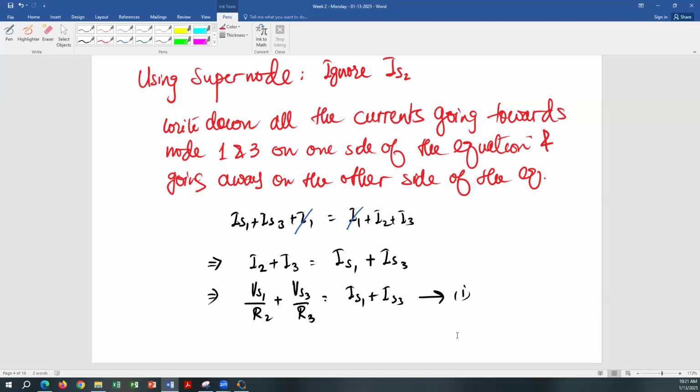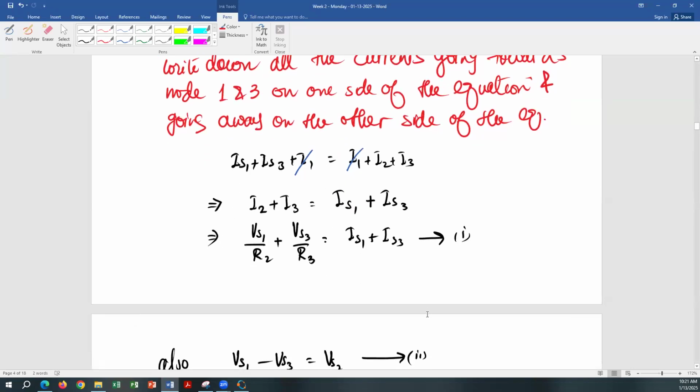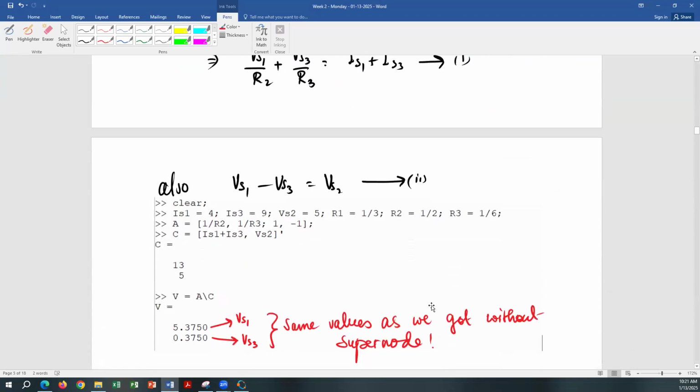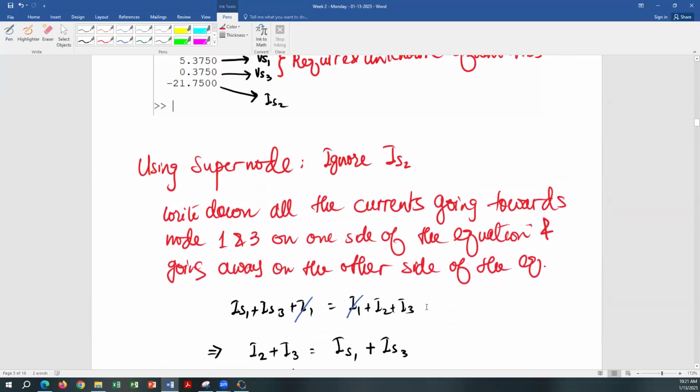I won't apply mesh analysis because for mesh analysis, although I have two equations, I won't have the voltages. I will have the mesh currents. I still have to find the voltages using those mesh currents, right? So that's going to be a couple of more steps. In this case, for this problem, supernode is the best way to go because you have two equations written in terms of the unknown voltages, and solving those two equations, it's going to give you unknown voltages. So supernode is the way to go to solve this problem.